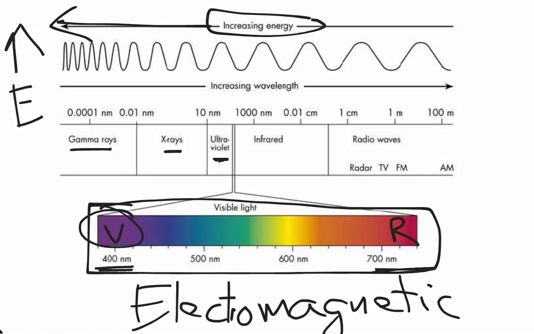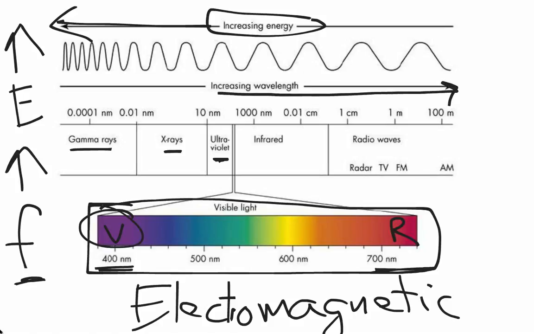And so as we go this way on our electromagnetic spectrum, energy goes up, and so does frequency. And frequency, we're going to write, sometimes we'll see it as an F, sometimes we'll see it kind of as a V like that. Right now we'll just have it as an F. That also goes up. So higher energy electromagnetic radiation has a higher frequency, which means it has shorter waves. So our wavelengths are longer in the opposite direction. As we go in the opposite direction, then we go to the direction that we have longer wavelengths. So our wavelength, lambda is the symbol for wavelength, our wavelengths are getting longer.